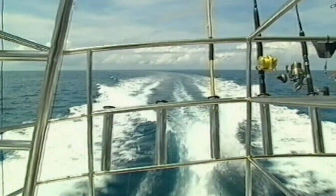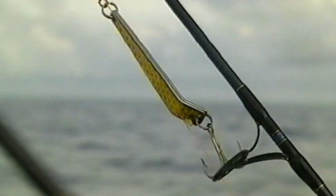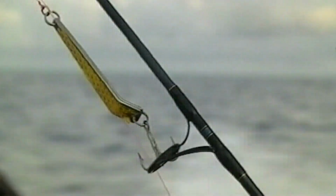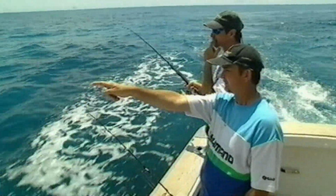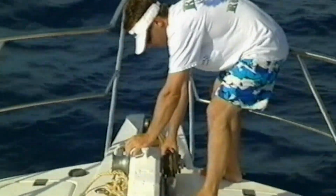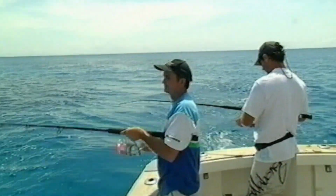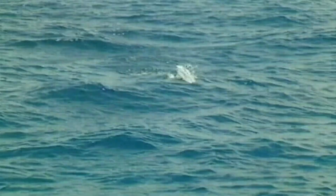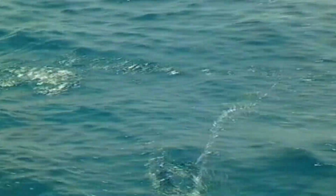But this afternoon, I'm taking him back out wide for our own challenge. We're trying bumper bars as poppers, skimming them across the surface to tempt the speedy pelagics. And we'll be targeting the coral bommies where the bait fish are schooling up. The trick here is to wind as fast as you can before the lure even hits the water. Once the lure's skimming across the surface, you can slow it down a bit.